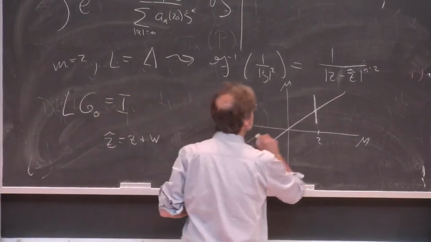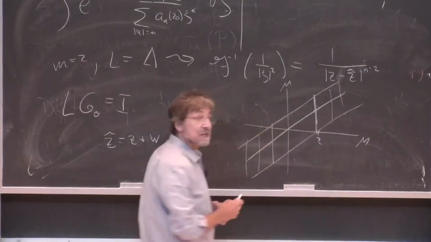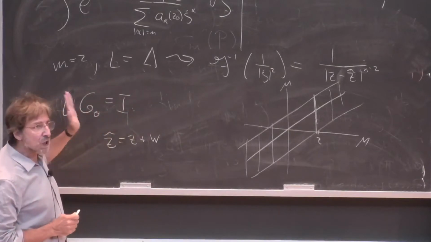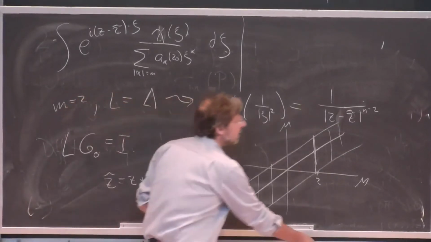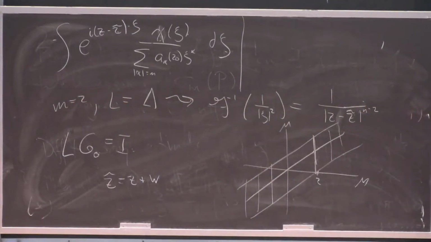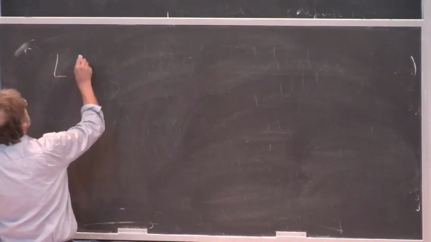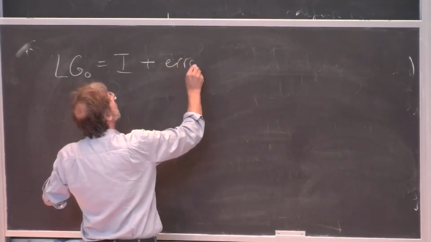So I'm just sort of taking a neighborhood here, which I'm parameterizing by a neighborhood of the zero section in the tangent bundle, for example, right? And I'm sort of doing this at every point. So I've solved this local model. I'm at every single point of my manifold, and then I string those all together, and what do I get? Okay, so what I get is an error term, so L of G naught. So it's going to look like the identity plus some error term.